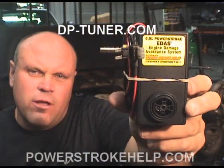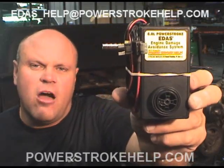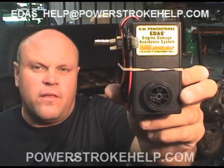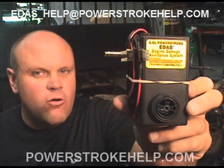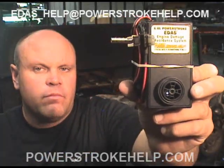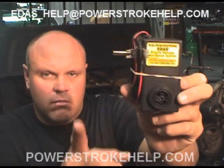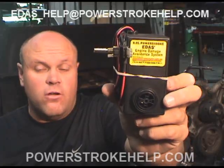The last thing is the engine damage avoidance system, which I invented specifically for the 6 liter. Because of conversations with people saying 'I was going down the road, minding my own business, and it blew up' — I can't tell you how many times I've heard that. Had this system been on the truck, they would have stopped long before the damage happened and checked the coolant level. What this does is measure engine coolant pressure. When you get to 16 psi, this system will activate and my voice will come through and tell you to stop your vehicle immediately — you're at risk of serious engine damage.